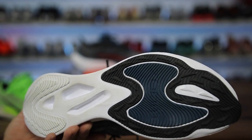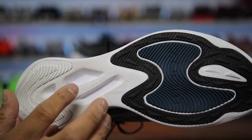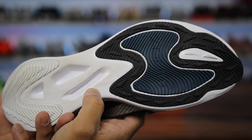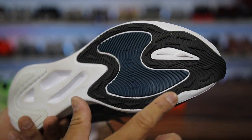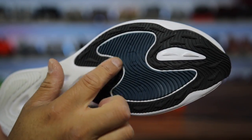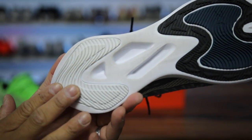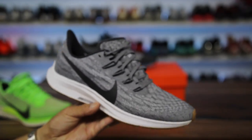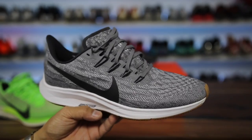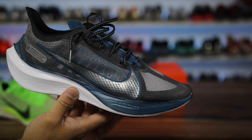Lastly, the traction on the bottom is an interesting pattern — a little bit weird because you have exposed foam on the bottom of the shoe, but it's not React foam, just Phylon or something similar. There's a traction pattern in black across the outsole and the Zoom unit underneath — the blue section where it says Zoom. They only have forefoot cushioning for Zoom on this shoe; there is no Zoom on the rear. You can definitely feel the full-length Zoom of the Pegasus 36 much more than the forefoot-only Zoom in this cheaper model.